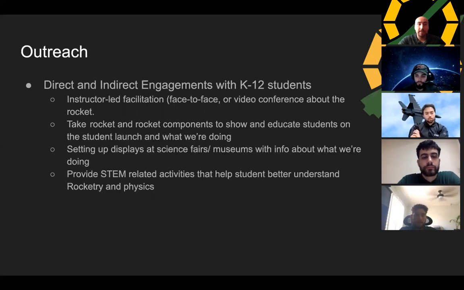Okay, sweet. And then for the outreach, as I mentioned earlier, outreach is a big part of the program. And basically we had to have direct engagement with K through 12 students, right? So this could be face-to-face, through video conference. I know last year we did a video conference. We provided them with model rockets that they could build and then shoot off. They were air powered, right?